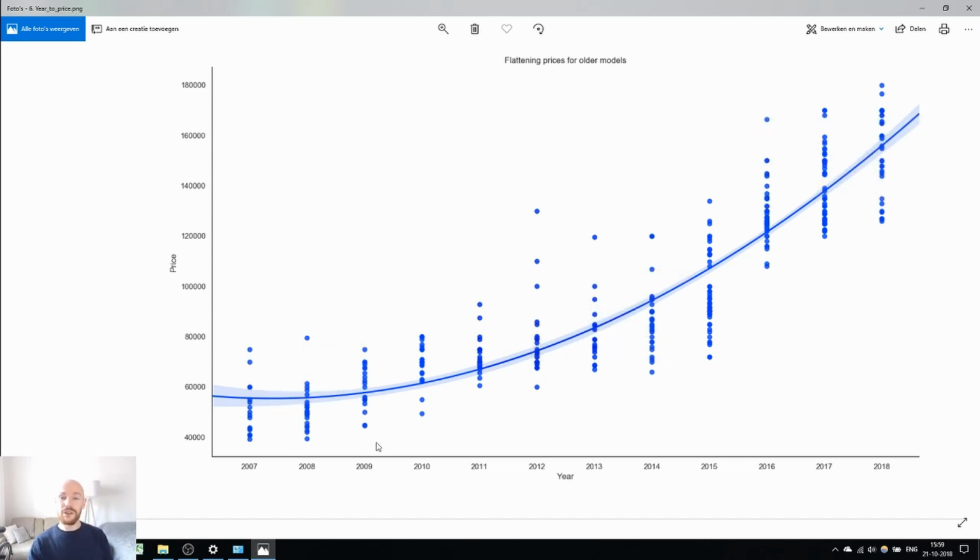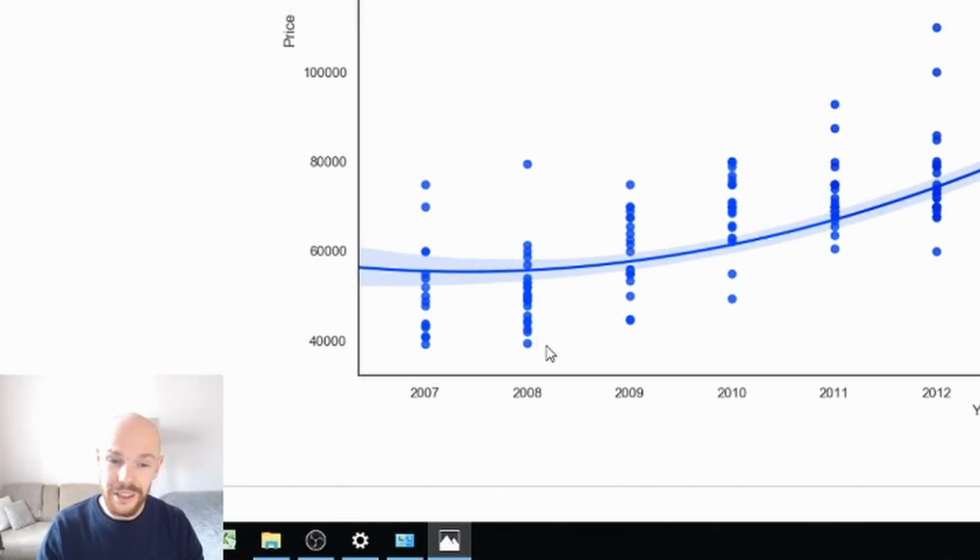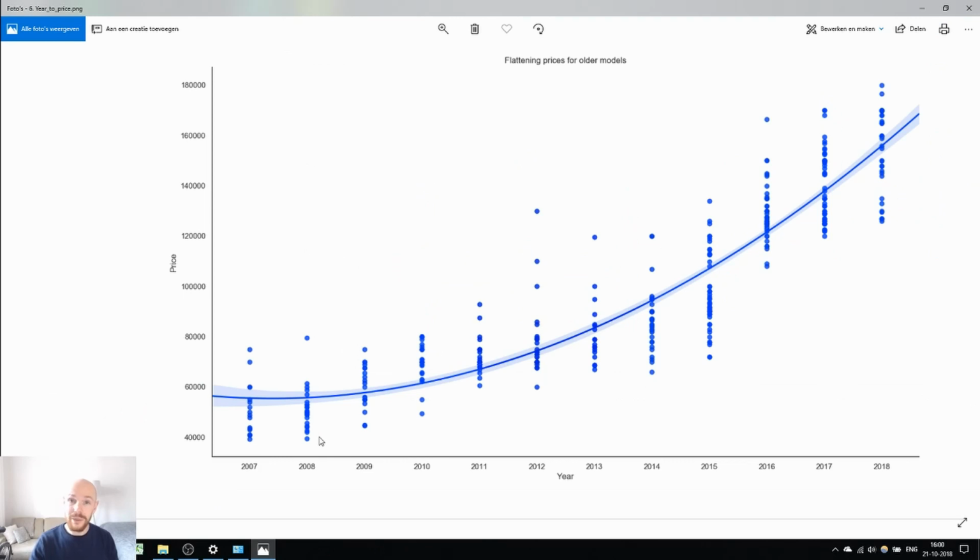Interestingly, we can already see that the oldest cars from 2007 and 2008 seem to have hit their max depreciation, as we can clearly see that the slope of the line is declining and that the lowest prices don't seem to make any newer lows. They seem to remain fairly stable. So this seems to indicate that the 2007 and 2008 cars won't depreciate much anymore.